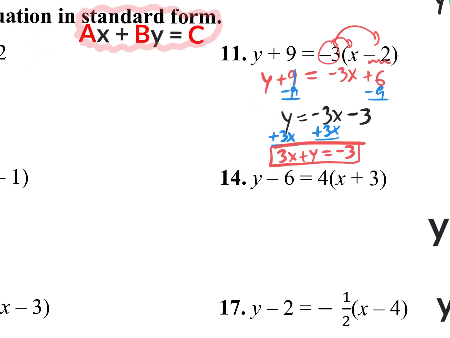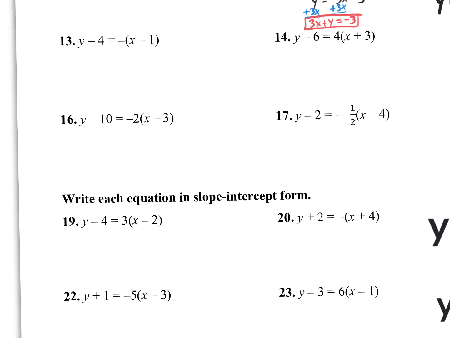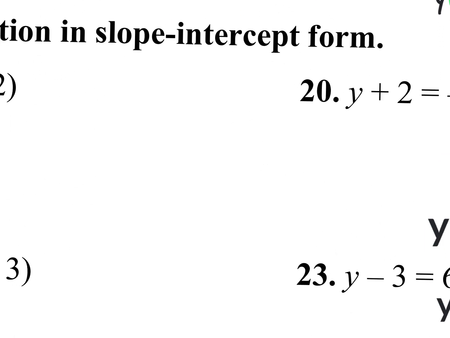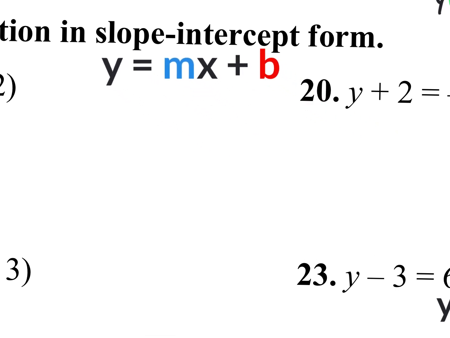And the last part is pretty much the same thing, but it's even easier because it's slope-intercept form. And what is slope-intercept form? y equals mx plus b. So maybe you want to go to these instructions, zoom in, and actually write that down. I'm just going to circle it with the highlighter right here. This is what you want to know. Slope-intercept form, y equals mx plus b.